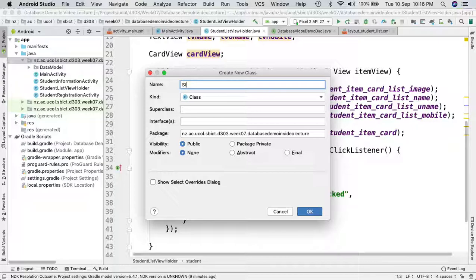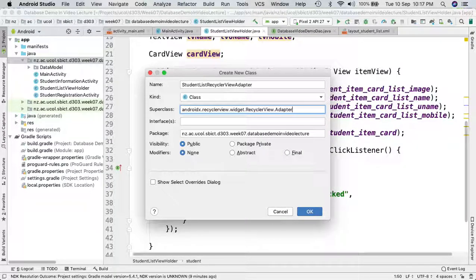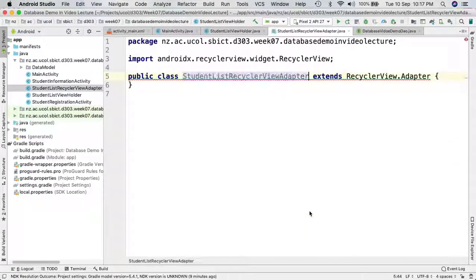We are saying StudentListRecyclerViewAdapter, and then this should be a RecyclerView.Adapter. This is the parent class of this specific class that we are going to define here.